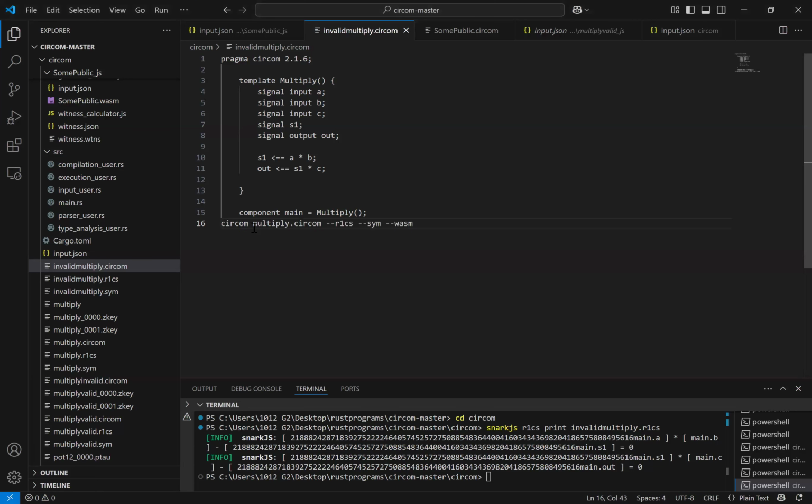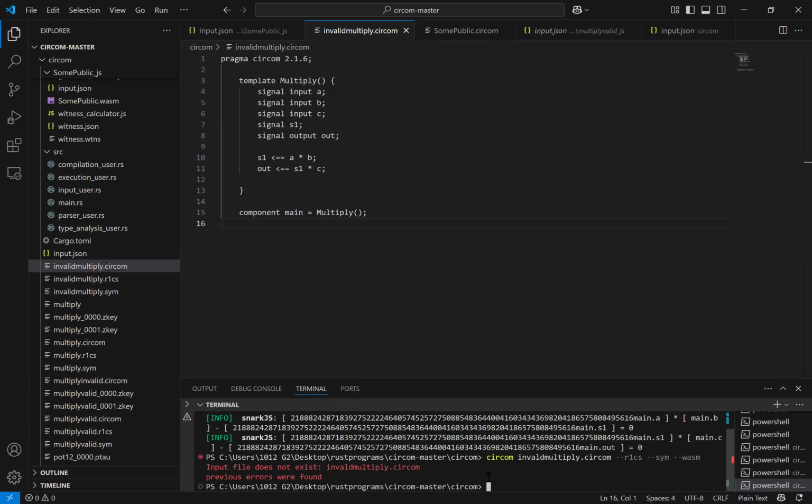This one, ours is not multiply, ours is invalid. Our file is called invalid multiply. So this command will assist us to come up with a witness. So I just put that command. I hope this time it's going to run the first instance. Again, it has not run the first instance. I don't know why every time we do it, it has to reject our first, then accept it later.